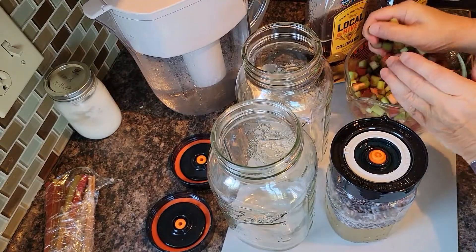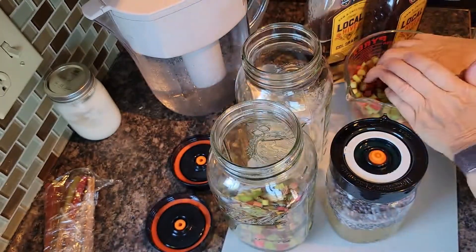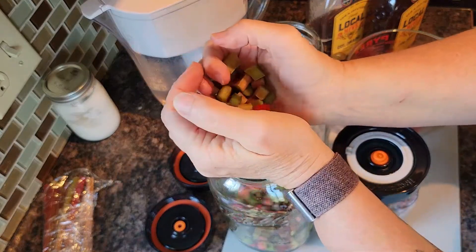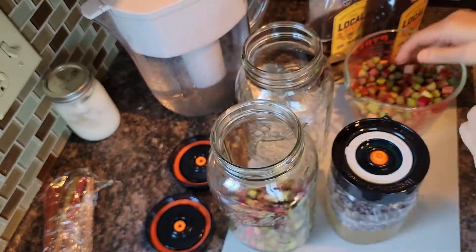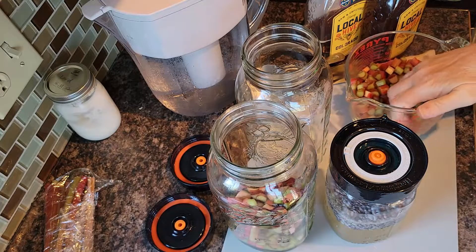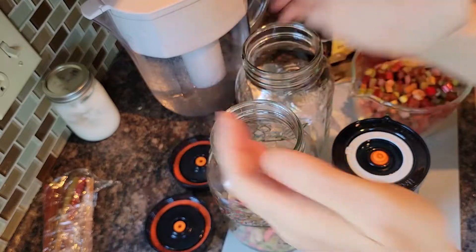Let's split this up into the two half-gallon jars — 2 cups of rhubarb in each one. I'm doing this instead of starting off with a gallon carboy just because of the narrow neck of the carboy. I'll transfer this for the secondary ferment into a gallon carboy, but the narrow neck makes it difficult to clean fruit and other chunks out of there. Plus it's got to go right back in anyway for the secondary ferment, so I figured this is easier — although I am running out of fermenting lids with so many ferments going on right now.